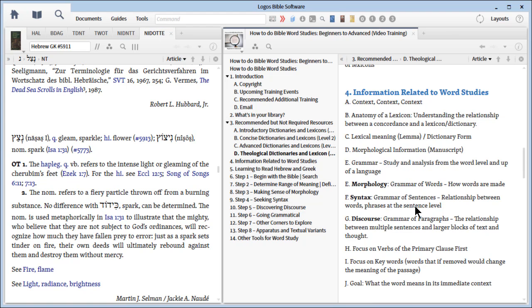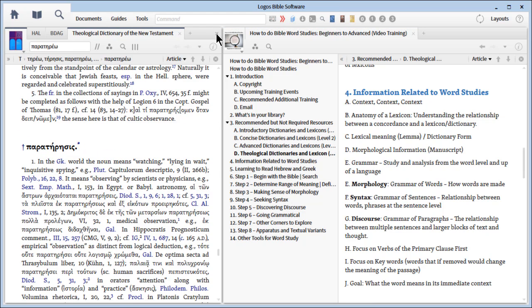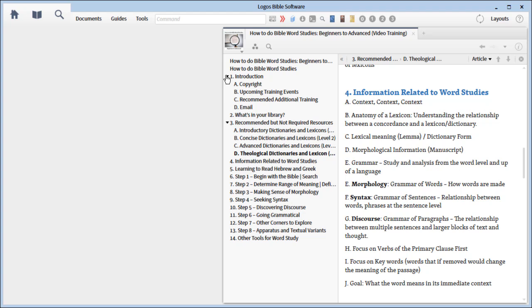Let's jump into number 4 here. And before we get into using Logos for doing word studies, I think it's important to pause for a moment and really talk about what is the kind of information we're looking for when we do a word study. Because with Logos, there is so much information at your fingertips at a right click that it can be overwhelming. And if you don't know where the information is or what to do with the information, you can misinterpret or, worse, miss out on some information that could be very valuable.